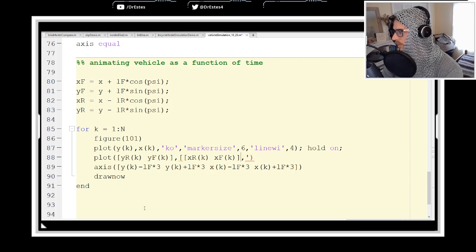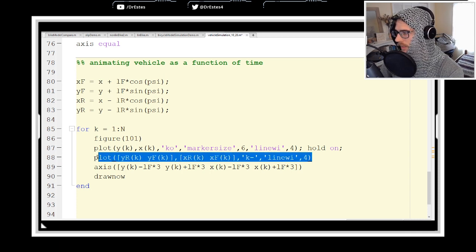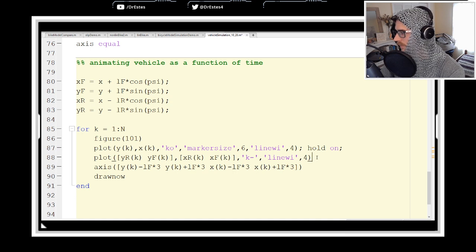Oh wait, I put too many brackets here. There should just be one square bracket. Let's make this a black line. And let's make the line width 4. Okay, so this should plot a line from the rear to the front tire with a line thickness of 4.